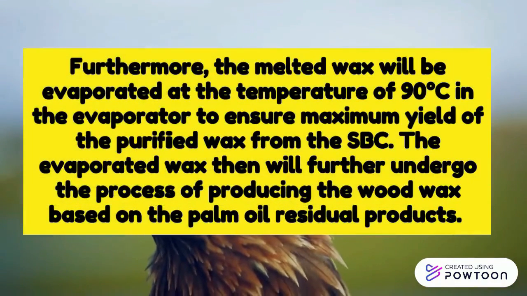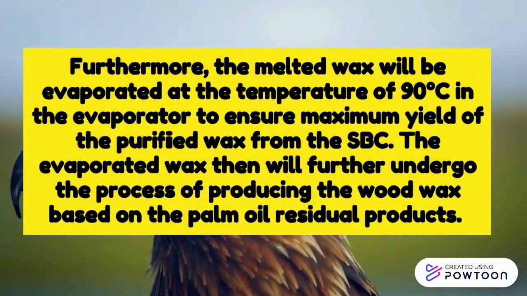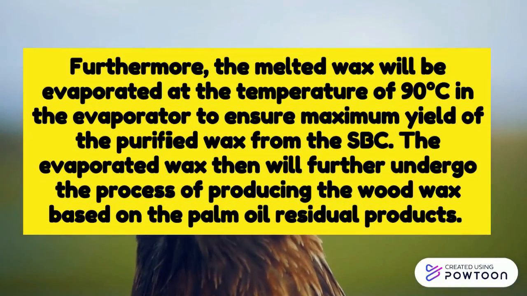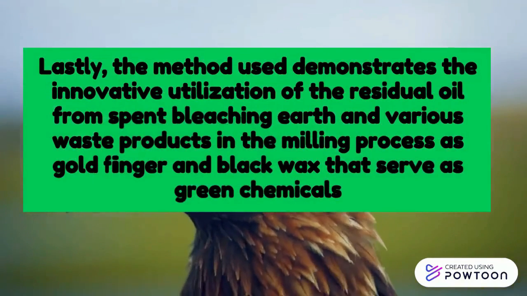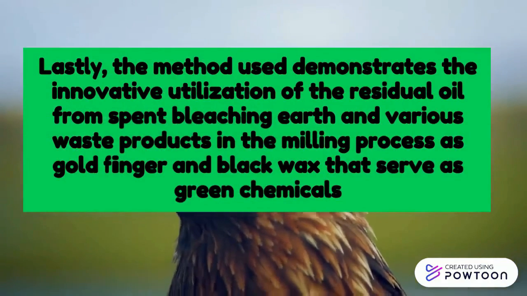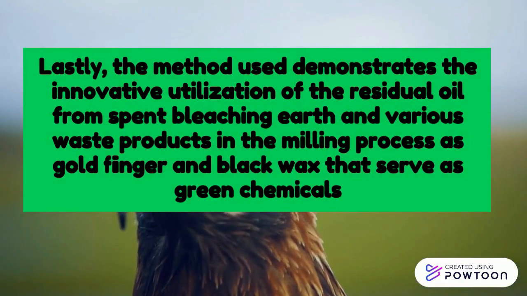Furthermore, the melted wax will be evaporated at a temperature of 90 degrees Celsius in the evaporator to ensure maximum yield of the purified wax from the SEC. The evaporated wax will then further undergo the process of producing wood wax based on palm oil residual product. Lastly, the method used demonstrates the innovative utilization of the residual oil from spent bleaching earth and various waste products in the milling process as gold finger and black wax that serve as green chemicals.